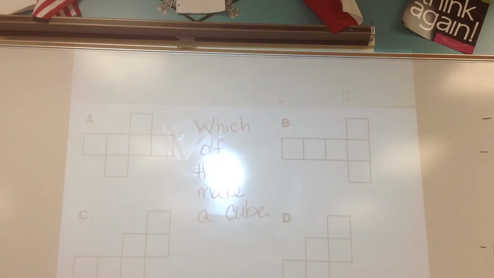First of all, we know that a cube has to have 6 faces. Okay? The faces are just the flat parts of the cube. Think of them as the sides, but the official geometric term is face. And so we count on each of these, and all of these have 6 faces, so we can't eliminate any for that. So we have to do some imagining in our minds about if I was going to fold these up, which of these would make a cube? And so I want you to think about that before you come back to class tomorrow. And we're actually going to do a hands-on activity so you can figure that out. So tomorrow you will get the answer in class to which of these will make a cube.